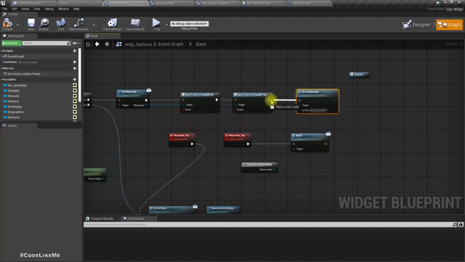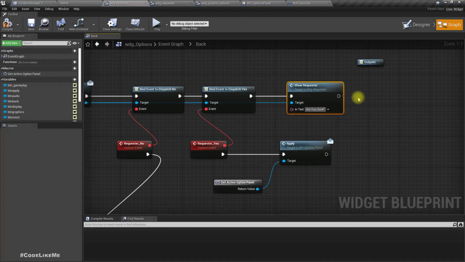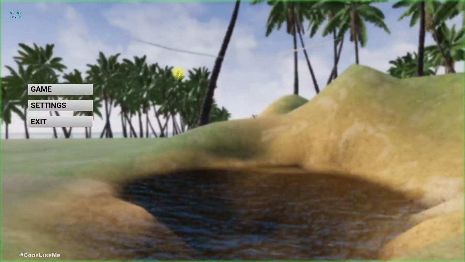I have to call it. Do you want to apply the settings? Apply the changed settings. Right, let's see now.